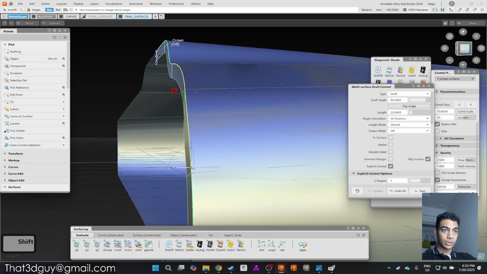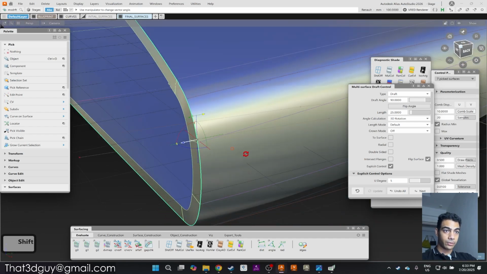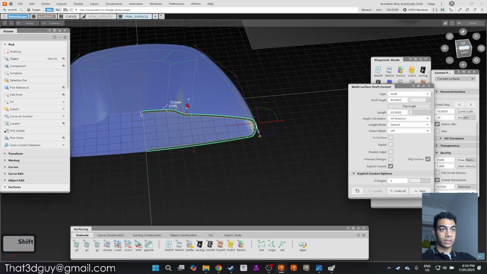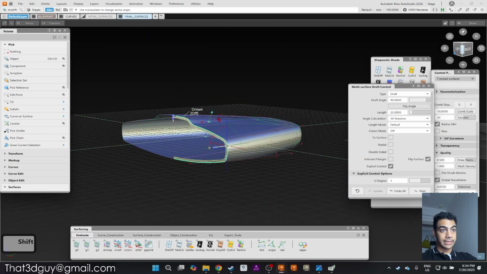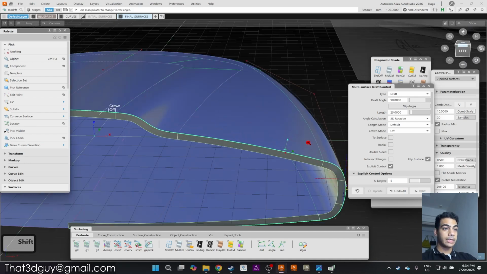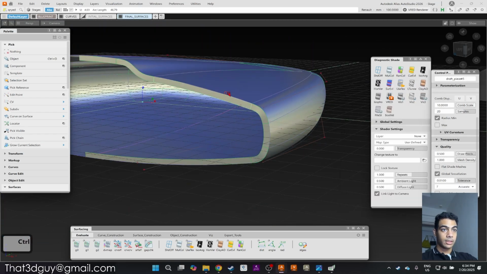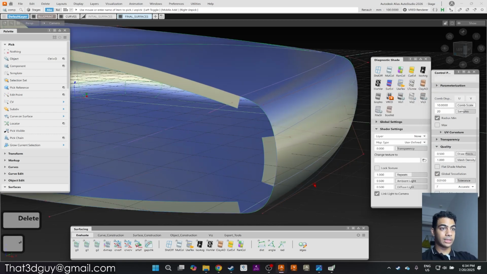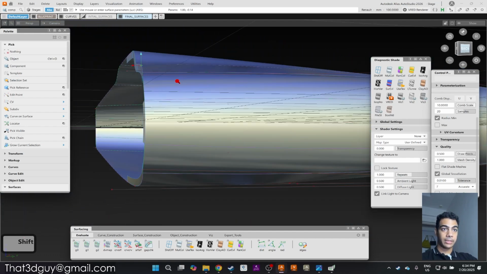Obviously, these are some of the issues that we face. There are some indentations over here that we might have to try to get rid of manually, but this is really a good way of, I would say, quickly using the draft and basically trying to get the surfaces in like an offset or something. It is a really good way of doing that. So yeah, perfectly normal, I would say. And yeah, this is how we can do it. Again, for these complex ones, we can obviously get rid of these and try to manually match it or something.